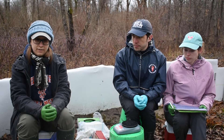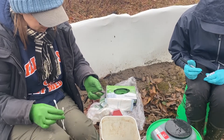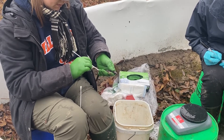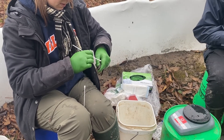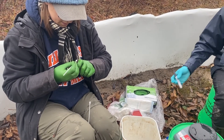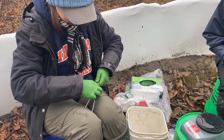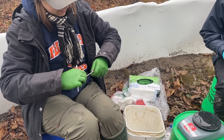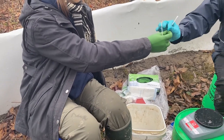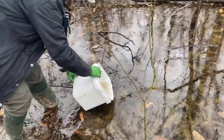Today we are looking at the health of silvery salamanders. This is a project that's been ongoing since 2016. We collaborate with the Natural History Survey on their larger amphibian demographic project and we look at health specifically. Today we're going to be examining some adult silvery salamanders that were captured as part of the Natural History Survey project, and we're also going to collect some swabs for disease testing — looking for things like chytrid fungus, which is a global problem for amphibians, and ranavirus, which is also a global problem for amphibians.